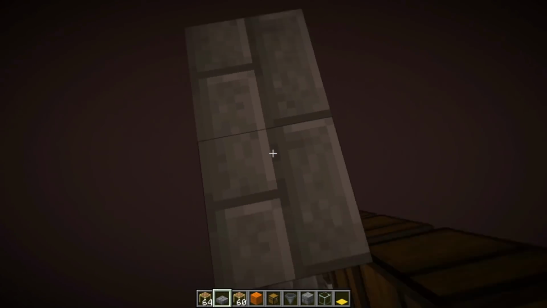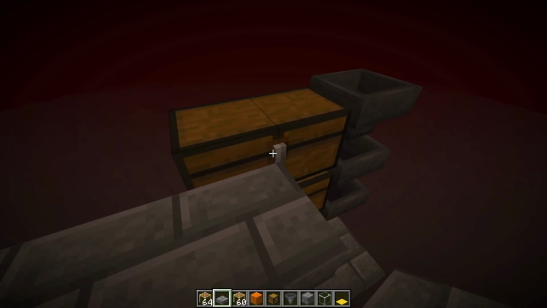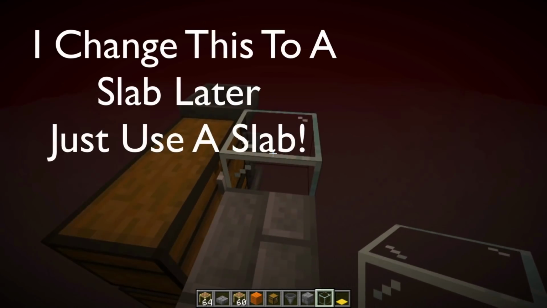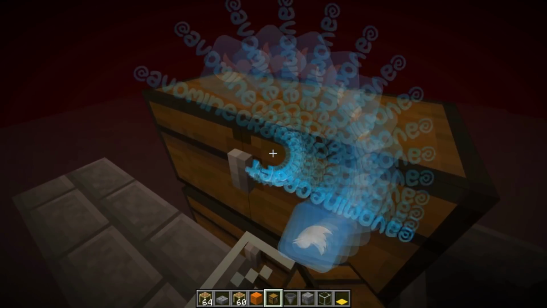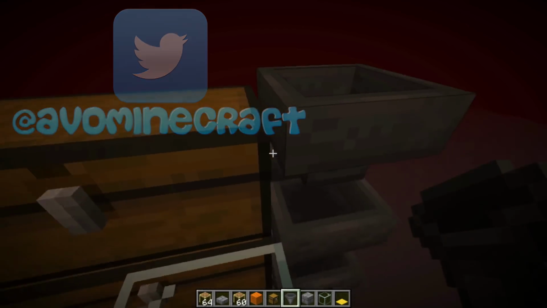Come across to level with halfway between the chest. Then get a glass block and crouch click a glass block right there. This is the block you are going to stand on when you do your bashing. We want 1 more chest, crouch click, and 1 more hopper going into that chest with a crouch click.